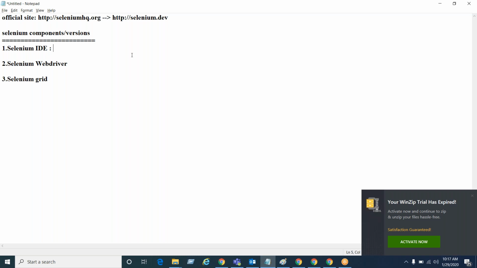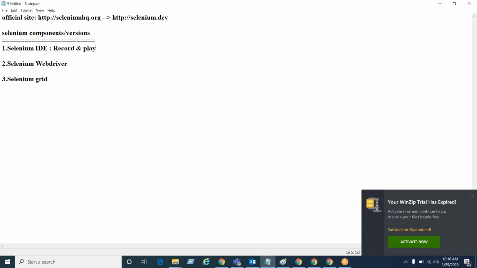Okay, so record and play is one of the features in automation. Using that, you cannot achieve complete automation. So in Selenium, the record and play type is supported by a component called Selenium IDE.